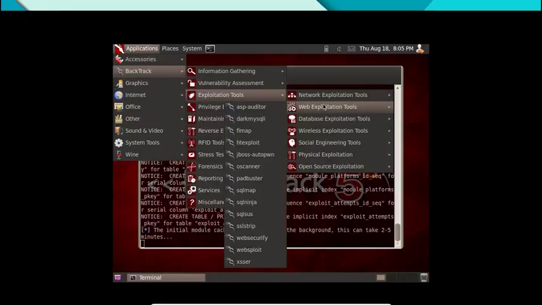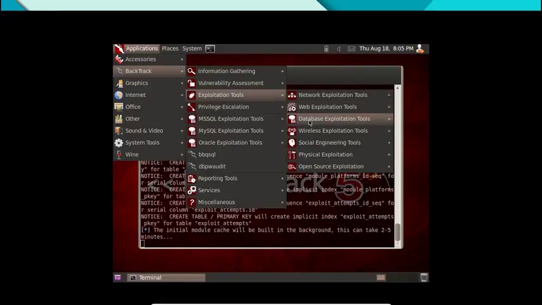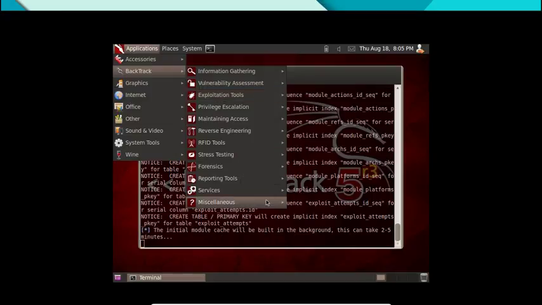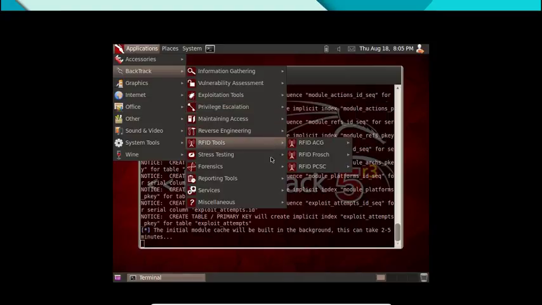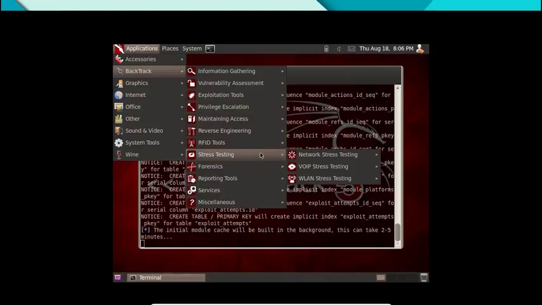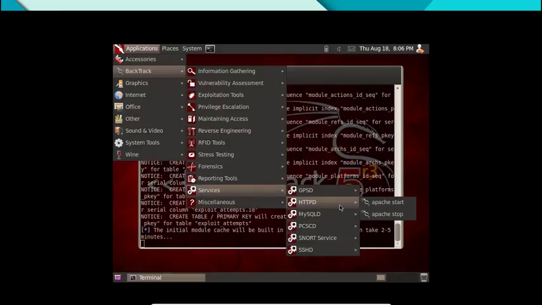We have network exploitation, some web exploitation, wireless, social engineering, Arduino stuff, which is pretty cool. It even has things like reverse engineering or RFID tools, just packed full of tools for exploitation.